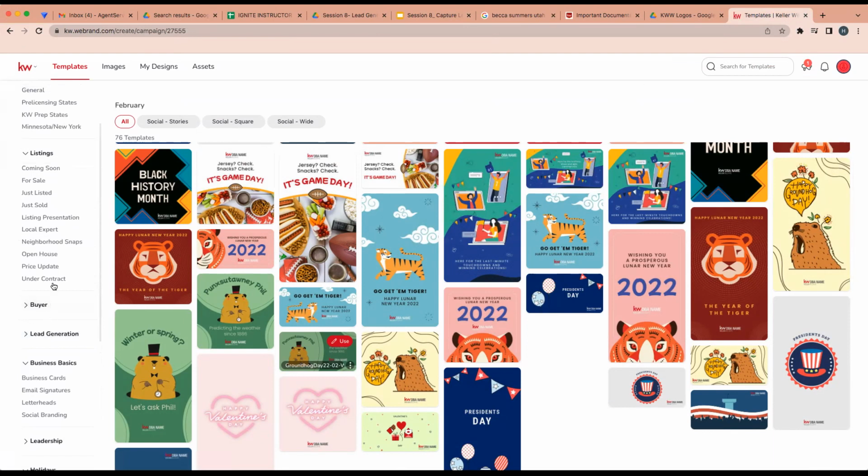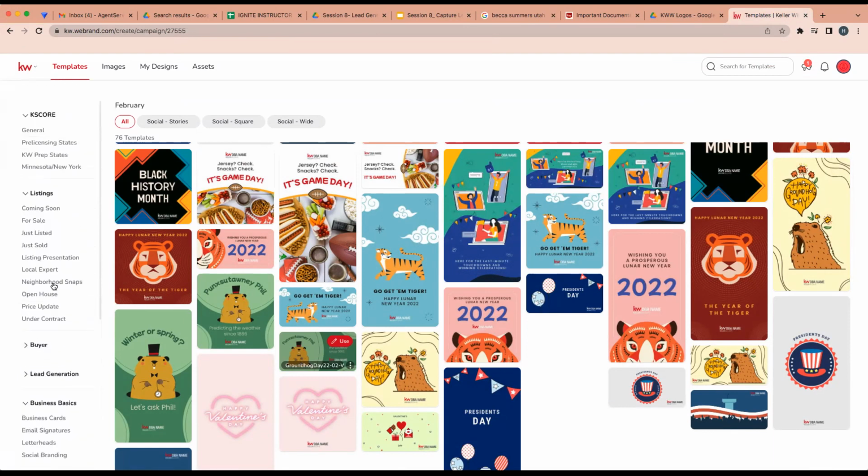So we're looking at the templates from KW. We're on the KW website. This is Command. Oh, you're in Command. Yeah, these are templates that Command actually offers. Oh, Command has templates. I'm not even on Command. I'll do that. Go all the way back until last year. I don't know how I got there. That might be tricky.